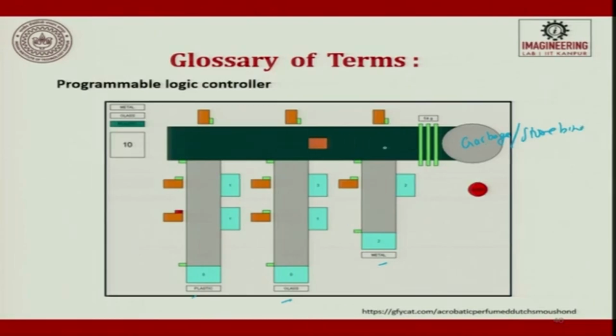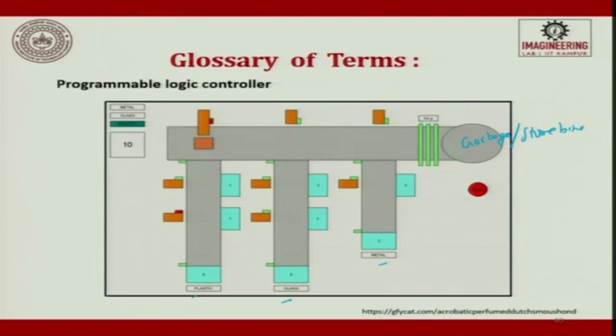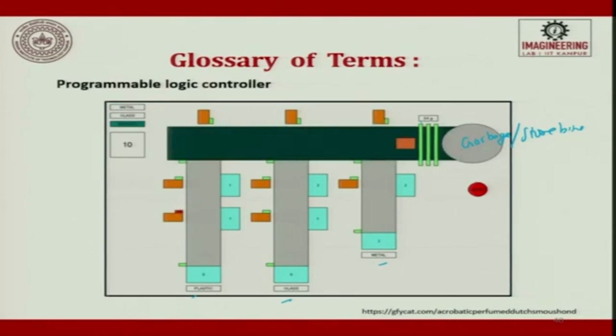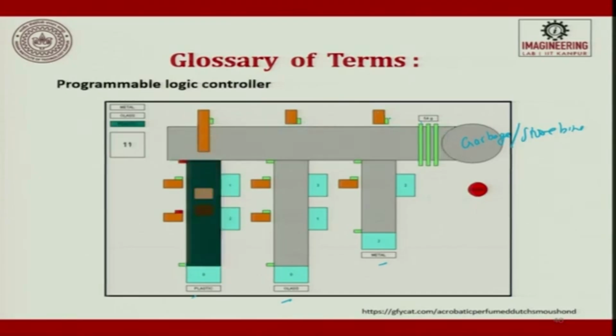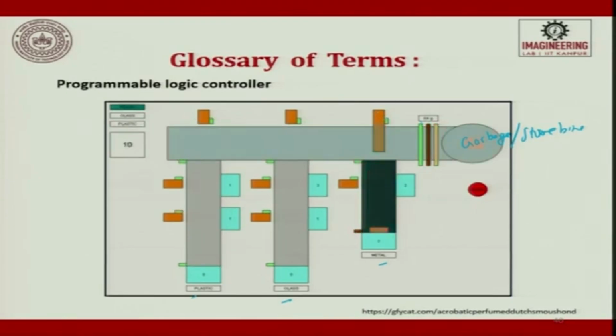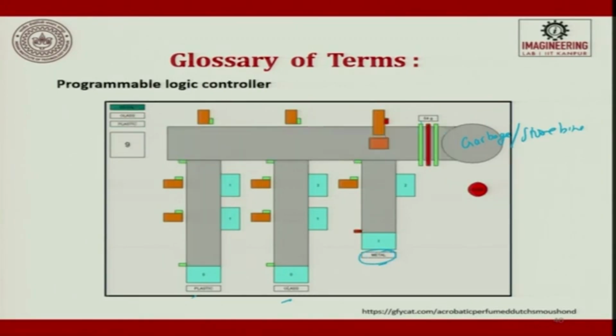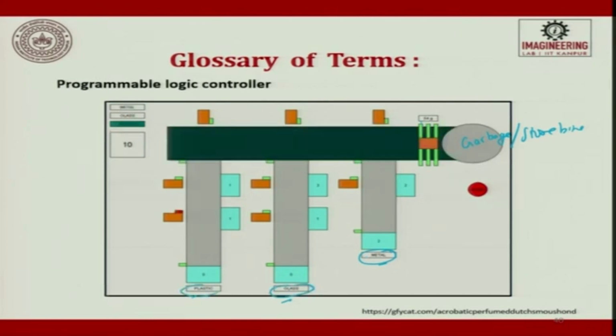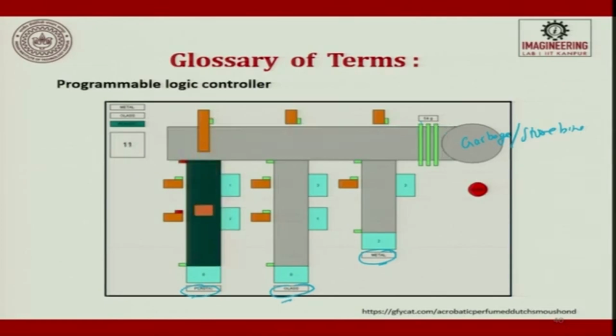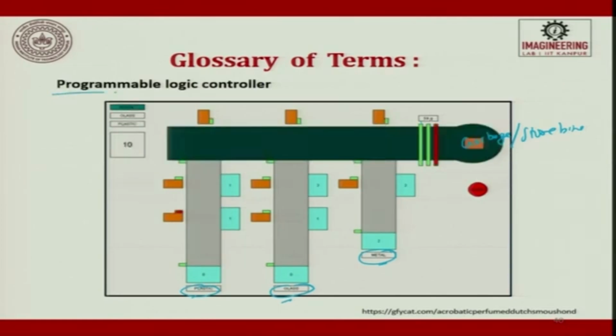A part comes in the controller. It is looked at by a sensor, and then it identifies what the part is. The moment it is identified, it is communicated to these automated hands. These automated hands quickly identify it and then push it in. So now you will have all metal parts stacked here, all glass parts stacked here, all plastic parts stacked here. This entire sequence of operation is done by using a programmable logic controller.